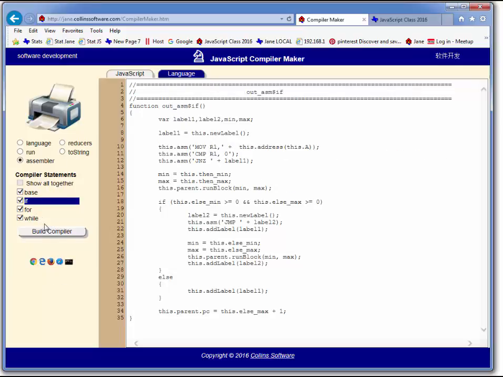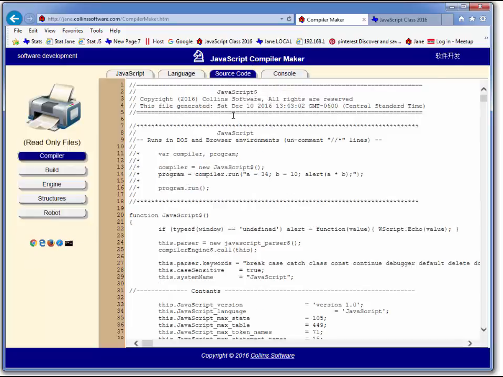Okay, we can build the compiler. And basically build compiler, it's all JavaScript. So it takes all the JavaScript engine, it's actually going through our language, creating the state tables for us, and it generates source code. So the source code is simply this one file is your compiler. This will run it, this will list it, and it will also generate the assembler code.